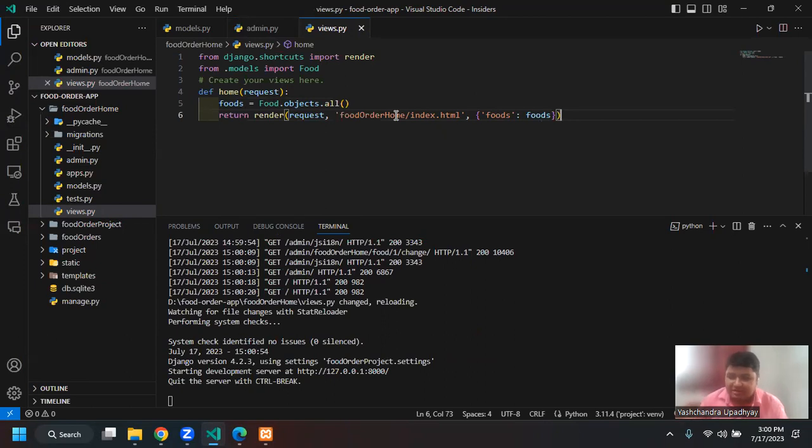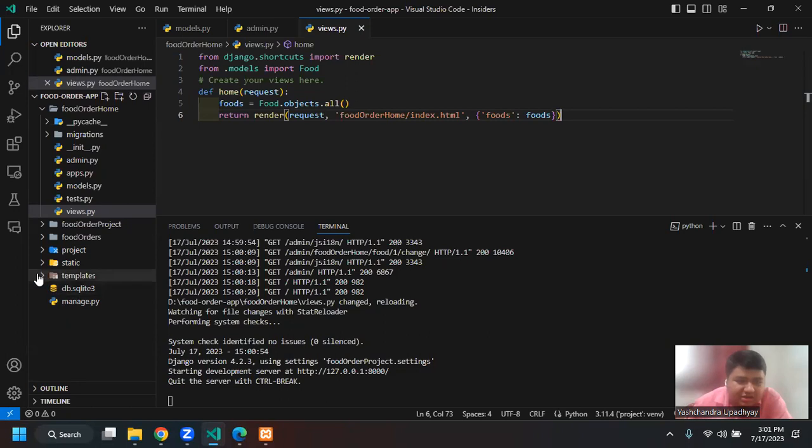So now I have a model. I have added information inside that model. And after adding the information inside the model, I am passing all the objects that I have created inside the food table, using the view. Inside that variable I am holding all the information of food, like let us say name, price, and image.